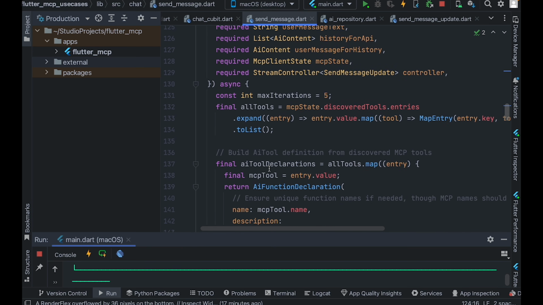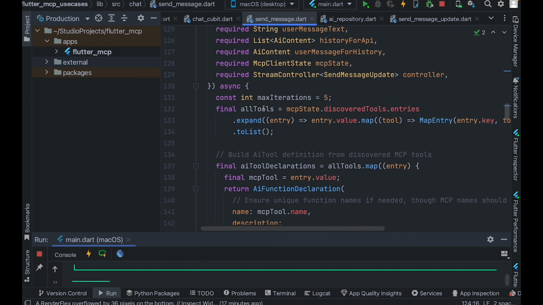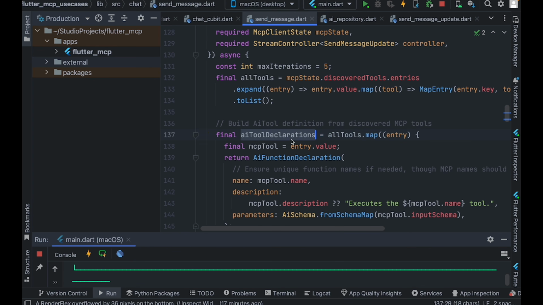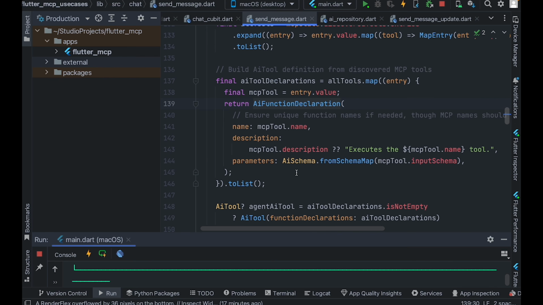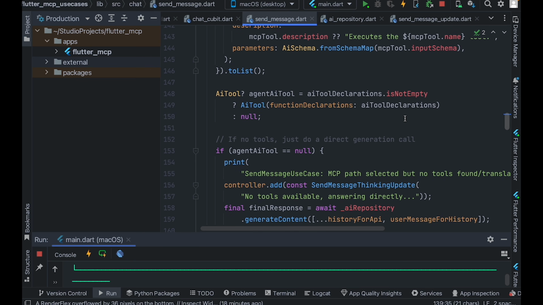So if we go over here, you can see that first of all we get all of the tools from our MCP servers that we've added in, and then from these tools we map them as AI function declarations, basically passing in the AI schema, the description and the name of that tool. So from that tool we create these function declarations. Why are we doing that?